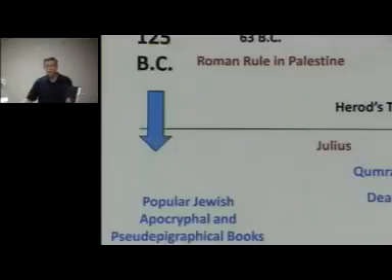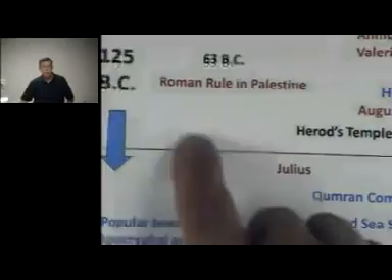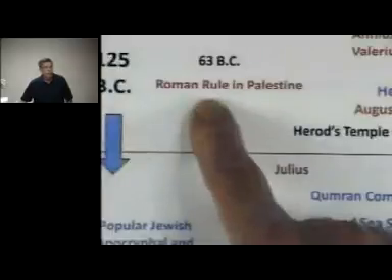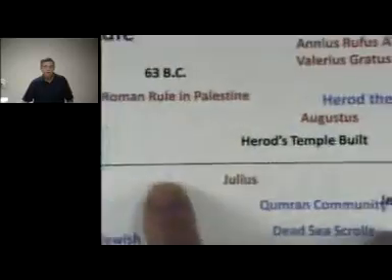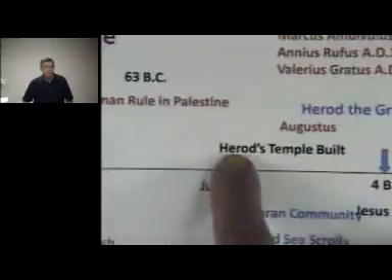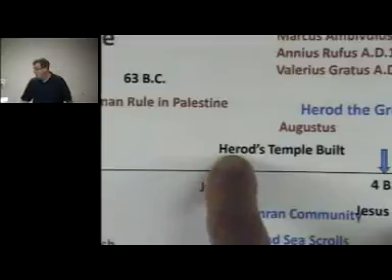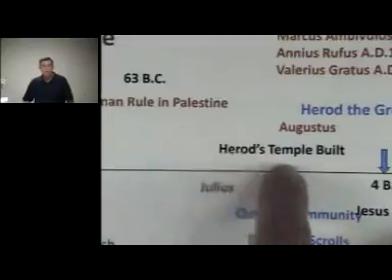Now in 63 BC, the Romans took over Palestine. They took over from the Greeks, and they ruled most of the world, but this was when they conquered the land of Palestine. So not too long before Christ was born, Romans occupied the land of Palestine. This was during the time of Julius Caesar. And it wasn't too long after that King Herod the Great, who was the Herod when Jesus was born, built the temple. Remember, Jesus said 46 years it took you to build this temple, or the Jews did, and said, you're going to raise it up in 3 days? This was the 46 years period where they were building this temple. It's right in here, see, before the birth of Jesus.